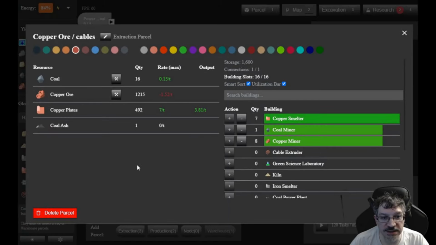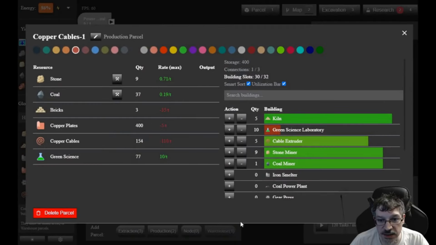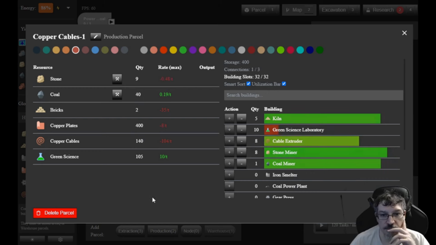Yeah, we're getting copper plates here. Okay, so we need to make more of these. All right, so we're gonna need more copper cables. So if we take a stone miner away, put another copper cable. Take a stone miner away, put a copper cable. Where does that put us? That puts us at minus everything, right?